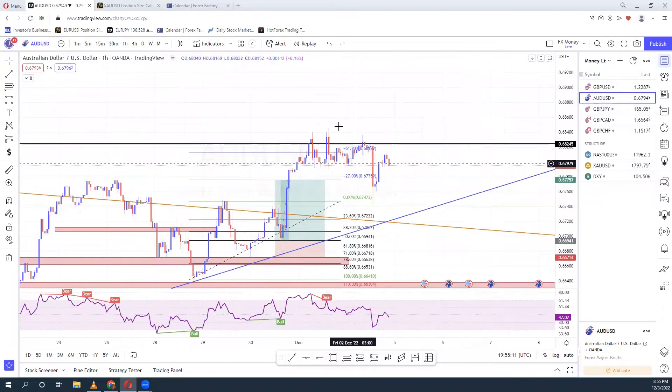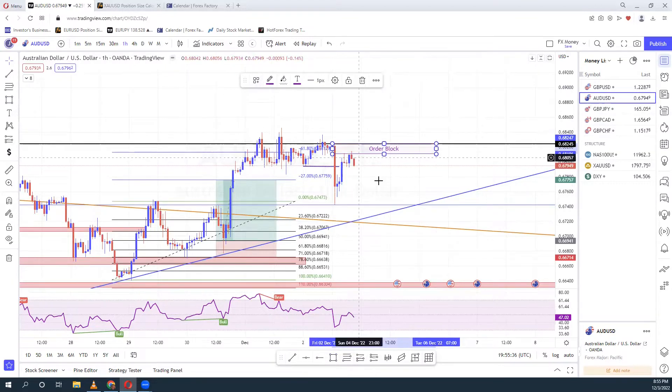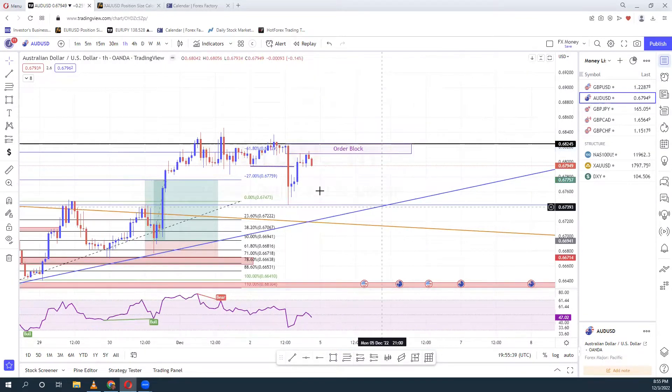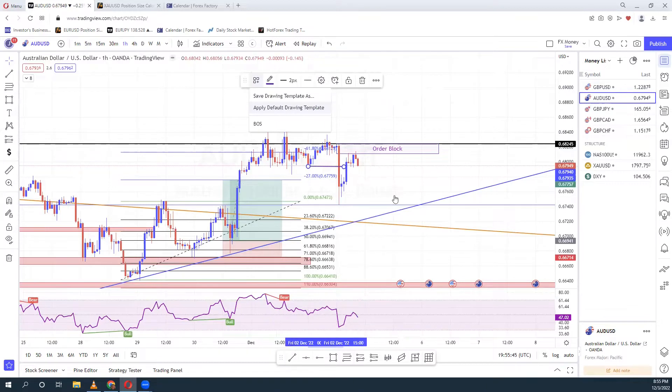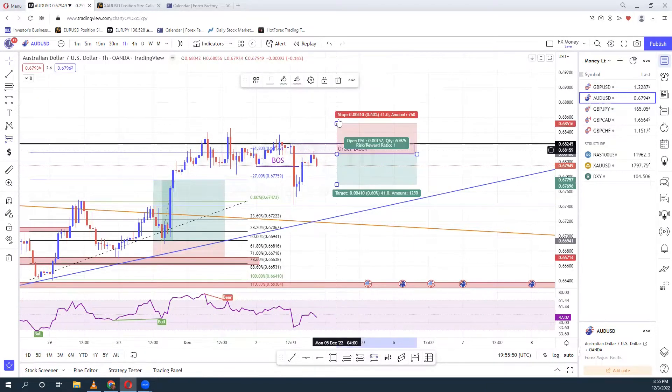We have this level and you can see a lot of consolidation here. We have a break in this area, price has a break in this little area, giving this. We have a break here giving this little box. Another block which the market just tapped into and you can expect some more downside. That's another confirmation telling me I can actually expect to sell this market. I missed this trade — if you had something on this other block you'd be in profit right now.